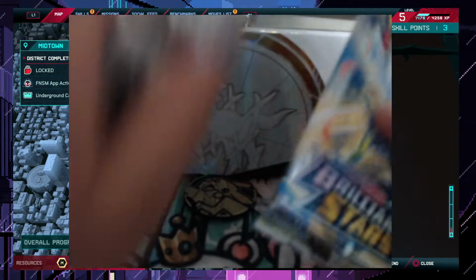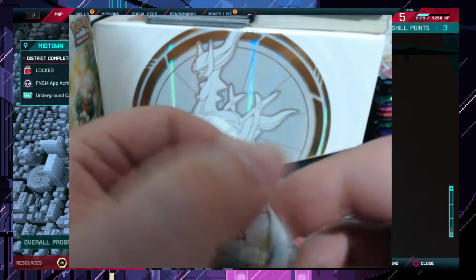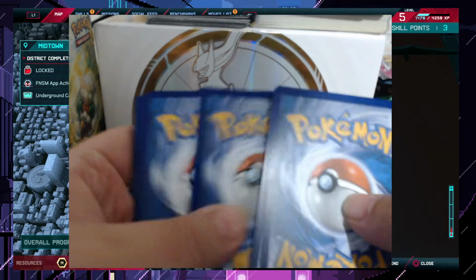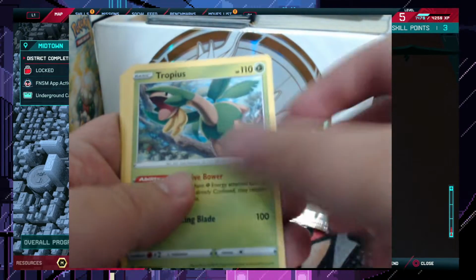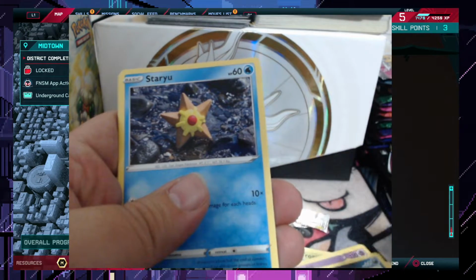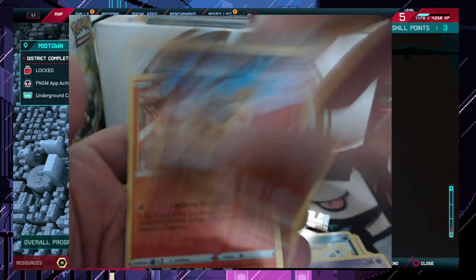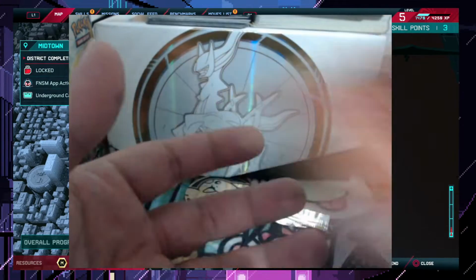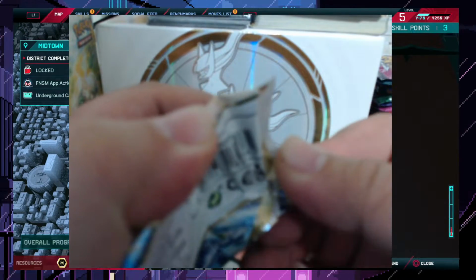Let's go ahead and open the Shaman. Four. Fire Energy, Tropius, Cladle, Morgurm. I think I need one of those. Staryu, Yolu, Starly, Celery, Ormadam, and a Moltres. I didn't have one of those yet. Good for the collection. I cannot wait for the live game to come out. I could play online, but I mean, what's the point?